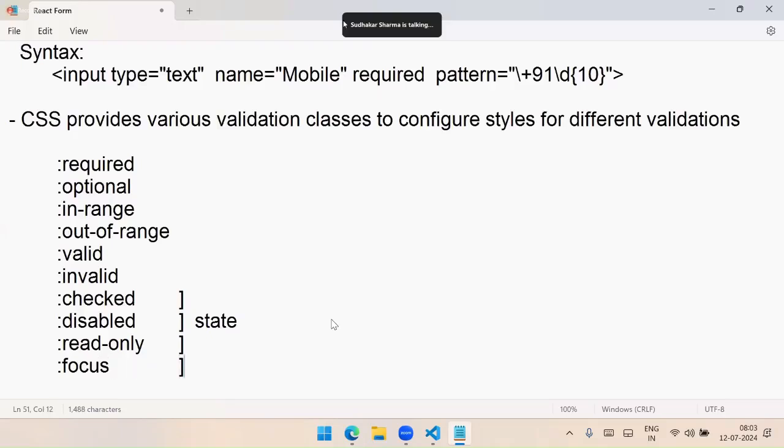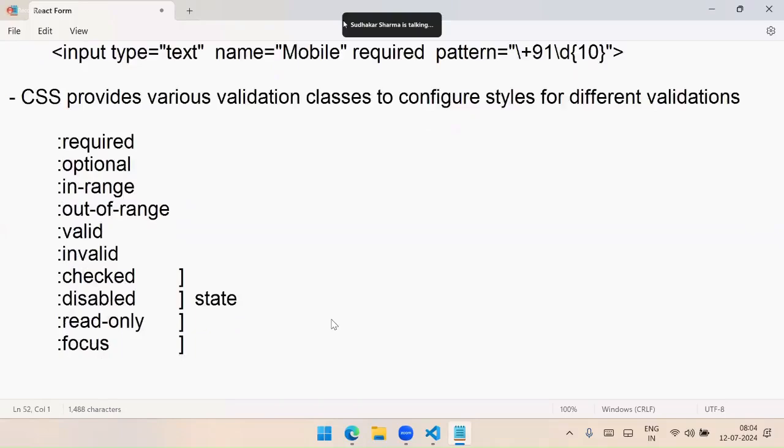These are all state related classes. Optional, in range, out of range, valid, invalid, checked. These are all CSS classes. In CSS, you learn these classes to manage your validations.